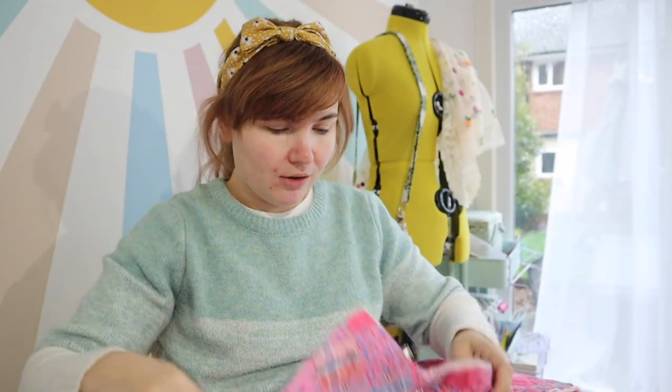So I'm gonna make a start on that one, get that quilted, and then the only other piece left, I say only, it's the biggest piece, it's the back piece. The next step is to lay our pieces flat and then put the corresponding pattern piece on top of it and recut it.